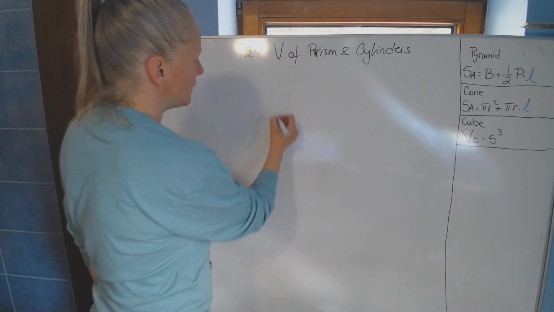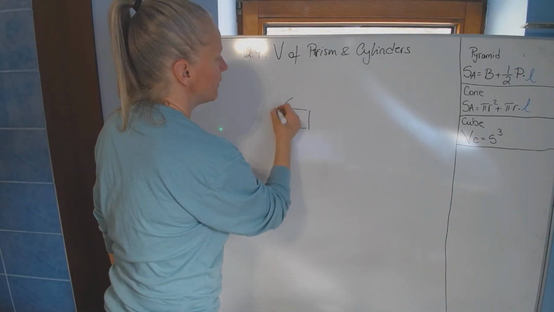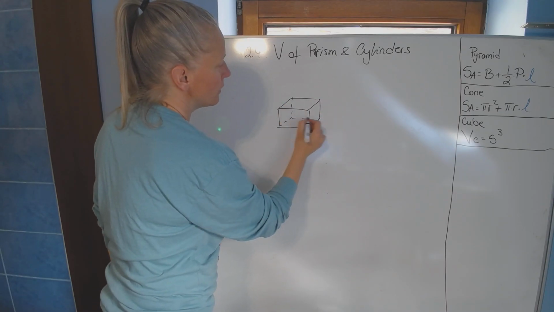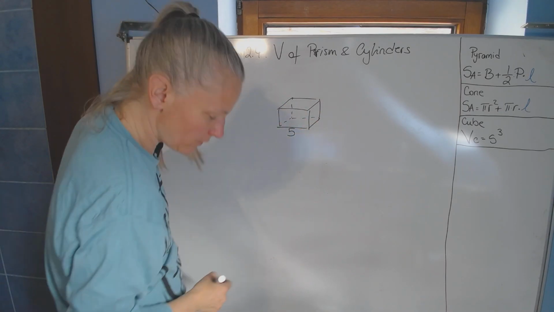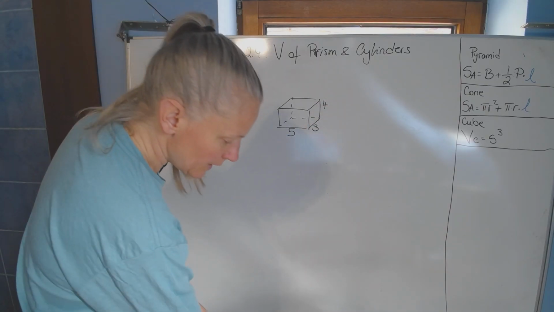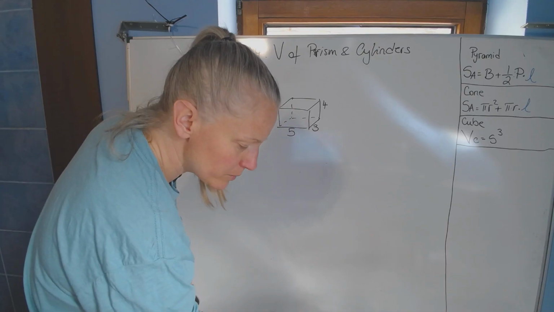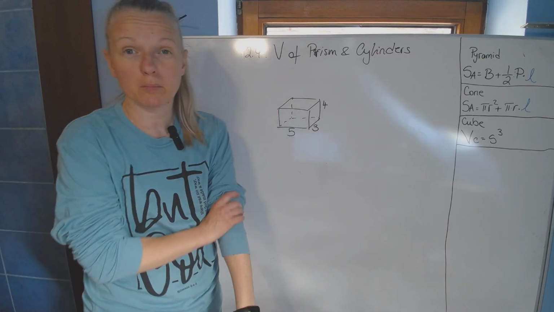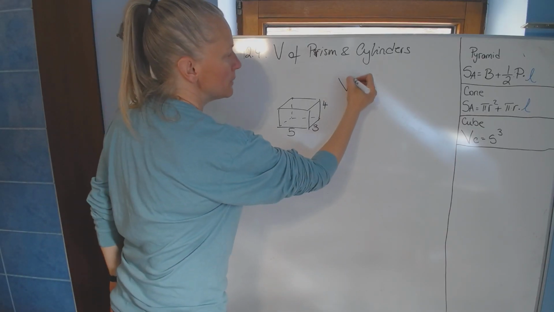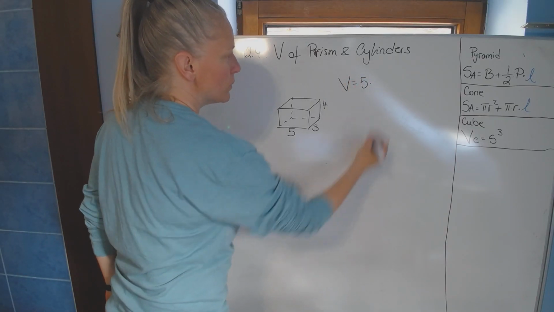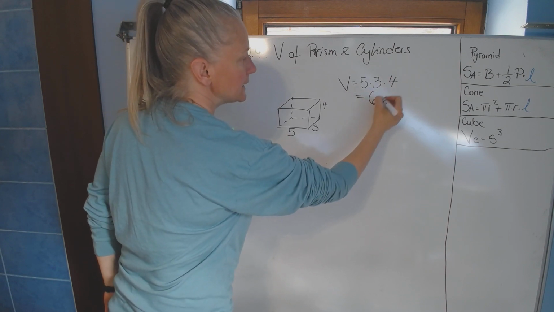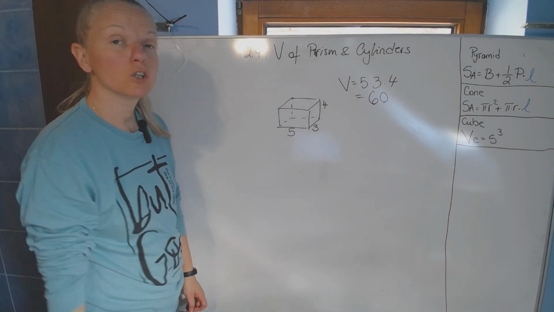Example one is the one that really touches this. It says the box that we have over there, I'm going to draw it really fast. Again, I'm not the best drawer, but by now you know that. It says that it has a length of 5, a width of 3, and a height of 4. And it says here, how many unit cubes will fit in the box? What is the volume of the box? We'll do the volume first because that's easy. The volume is going to be the length, which is 5, times the width, which is 3, times the height, which is 4. This is 15 times 4, or 60 cubic units.